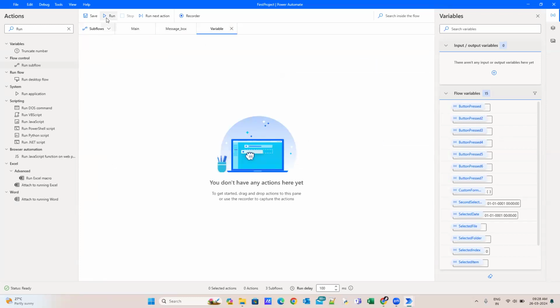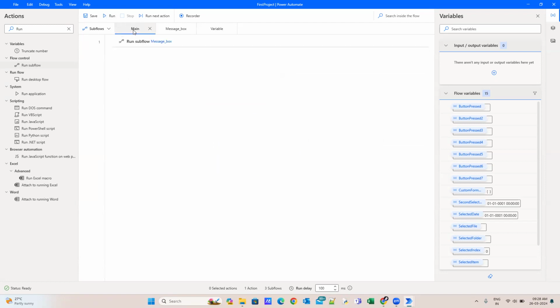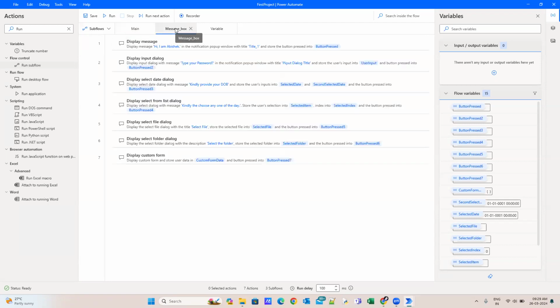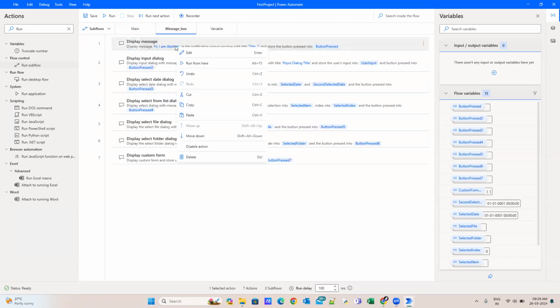If we click the top run action, it will automatically move to the main flow and run from the first action in the main flow. So this is the default run, from first to last. But if we need a particular subflow to be run, we can right click on the exact action from where we need to run and click on run from here.